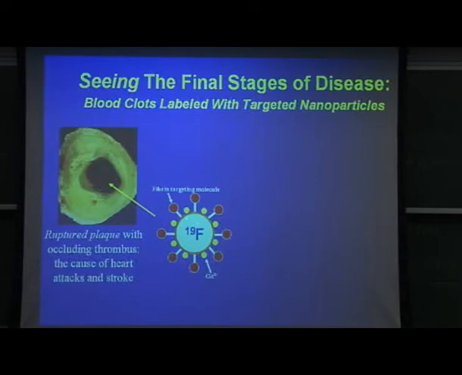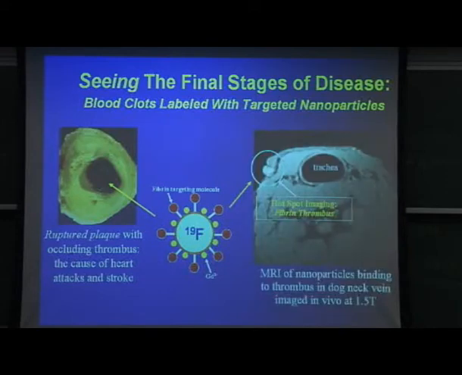And you can again take your fibrin targeting molecule, and here's a picture of a clot that's been made in the neck of a dog, again, hot spot imaging with MRI, where this sticks to this, and in about 30 minutes you can see this signal developing, and you can diagnose the fact that there was one of these in this artery. And so these are pretty common in people who have pulmonary emboli. They're in the lungs, they're in the legs, so there's lots of reasons. They're in the heart after you have a heart attack. Lots of reasons to want to diagnose thrombi.